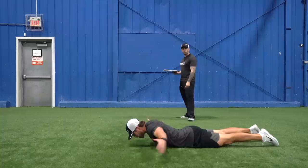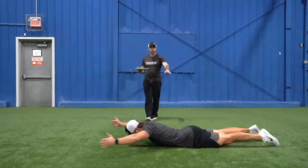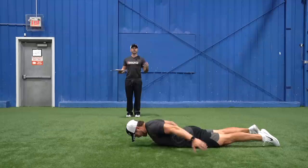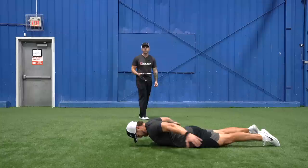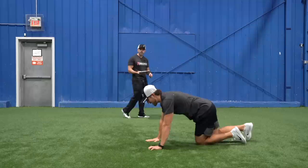Working the entire backside of the body. You can see the entire backside of his body is contracted right now. What's the backside of your body responsible for? Your posture. What's gonna help keep you strong on the puck? Your posture. When you have that strong backside of your body maintaining your posture, it means you can't be knocked off of your posture. And when you can't be knocked off, then you are gonna be the one who is stronger on the puck every single time. You need a strong back if you wanna be an excellent, strong hockey player.